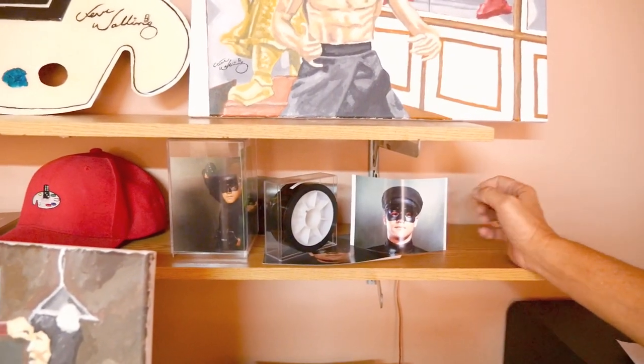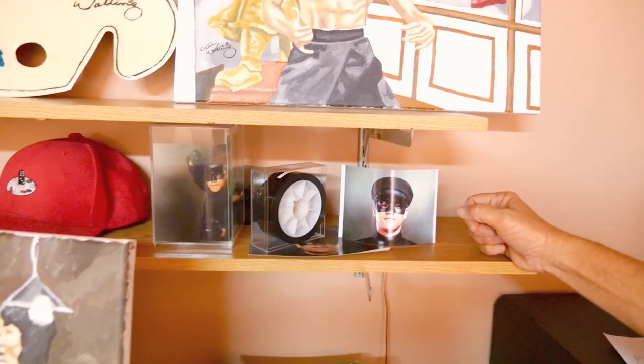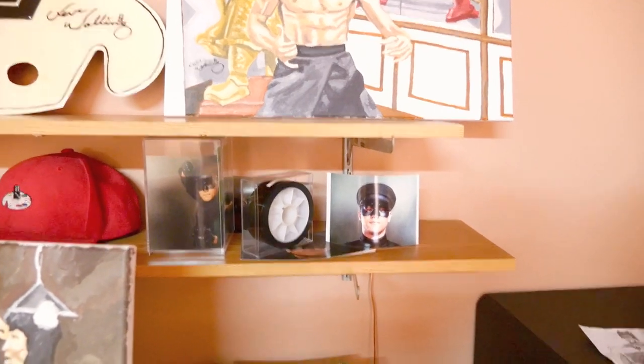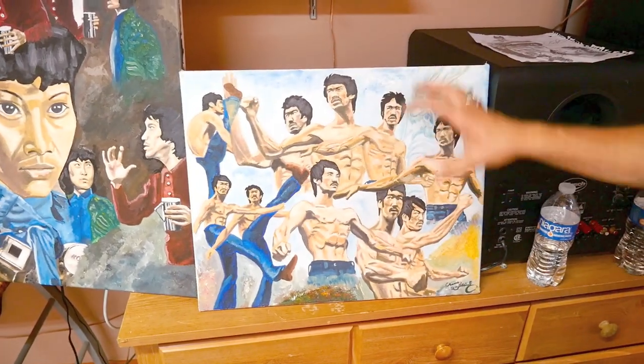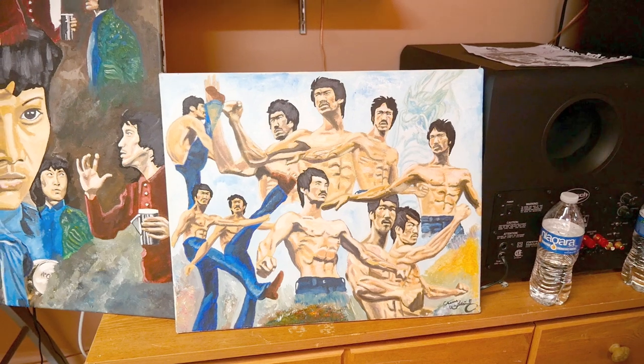Yes, that's 35mm film. Of a shot of the Green Hornet, right? Right. So he made those photos from the film. Yeah, I remember when that came out. I think I got one of those as well. And then you have this classic picture here. Yeah, I've seen so many shots of Bruce on that rooftop in Hong Kong, so I thought I'd try to do a collage, just messing around.